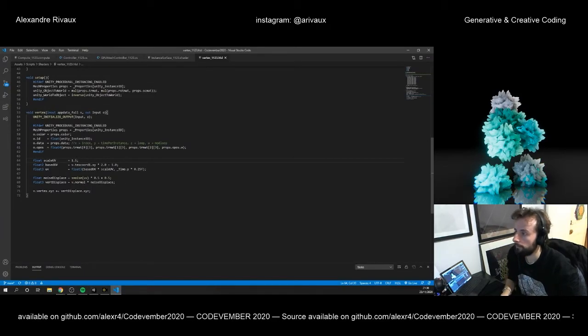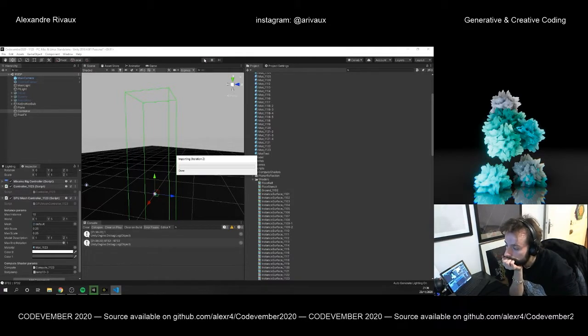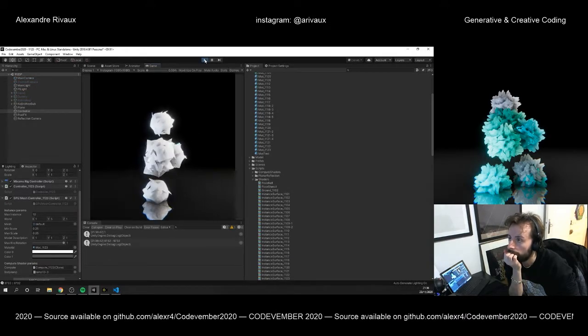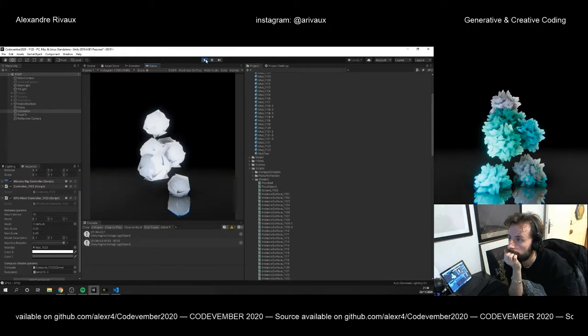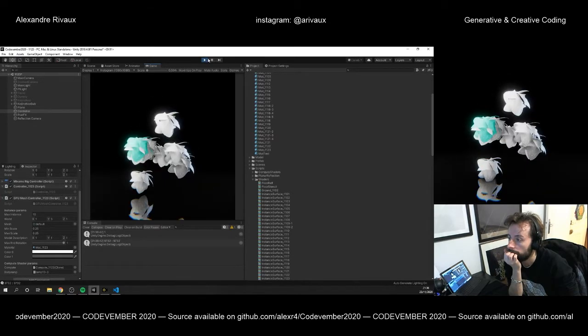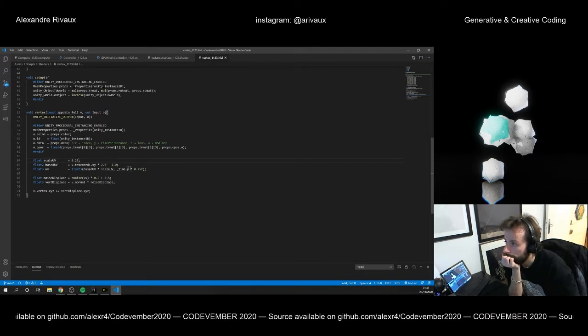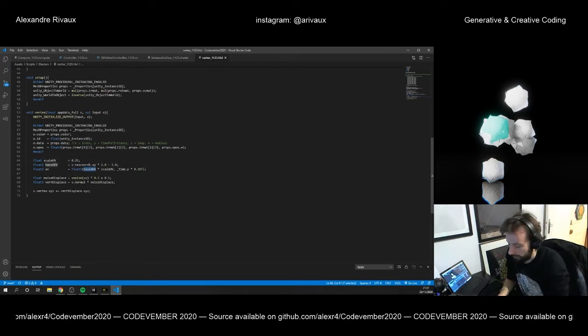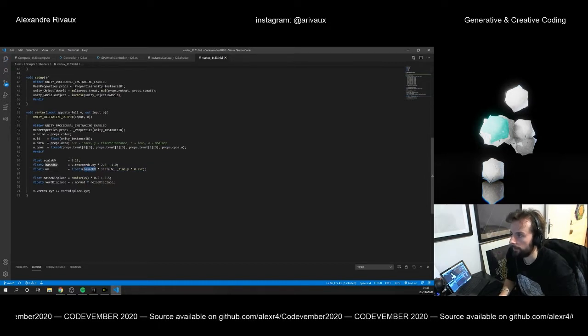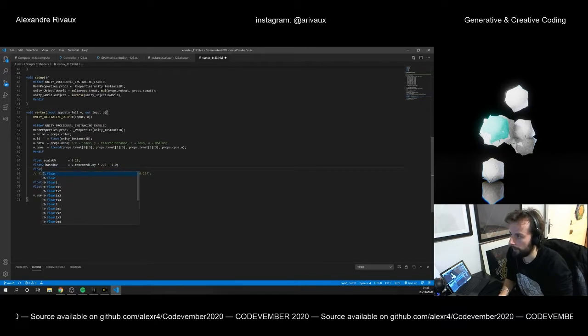Okay. Okay, I'm not sure about that. Maybe it's better to use the vertex as the UV vectors, or maybe something like that.